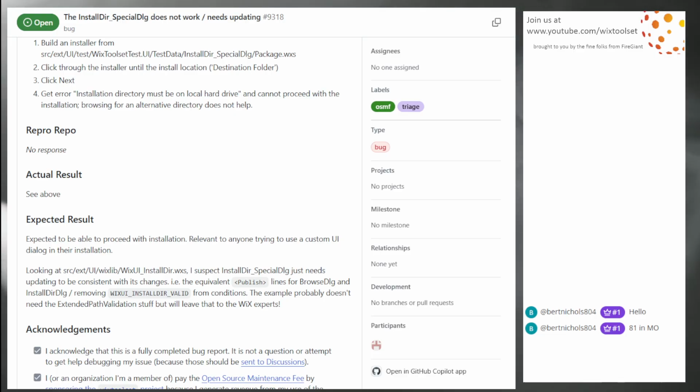Basically the test code was just test code, right? All the UI extension tests is doing with this is making sure this stuff is wired up correctly. It doesn't validate the behavior because you'd have to run the MSI to do that.